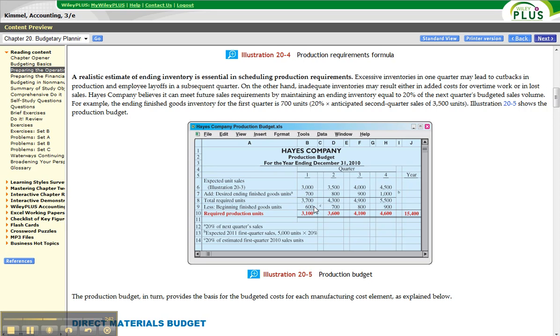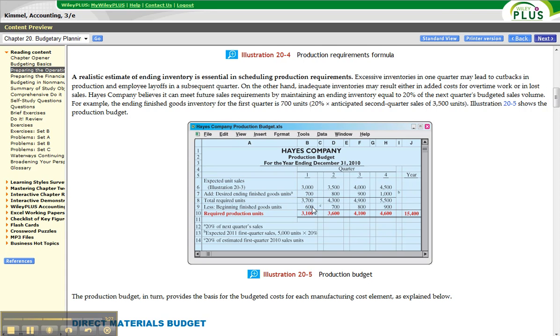Okay, and then for this amount right here, this 600, how much inventory do you expect to come into this quarter with? And this amount, remember, they would have been building as an expected ending inventory in the quarter before this. In the quarter before this, they would have looked at 20% of the next quarter's sales to be a desired ending inventory. So 20% of that is 600. That's the amount they would have been building toward at the end of quarter 4 from the year before. So that would be the amount they'd be coming forward to the beginning of quarter 1 with. Now remember, this is just budgeting, so it's all round numbers.